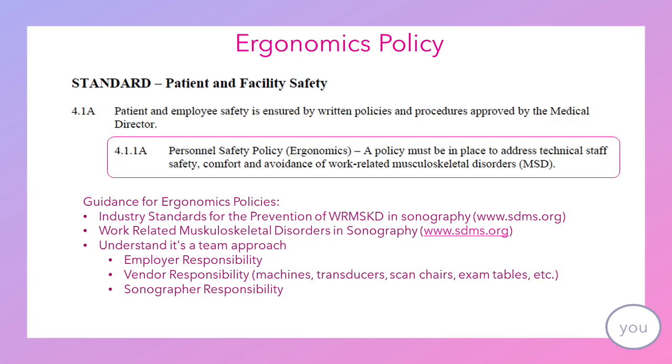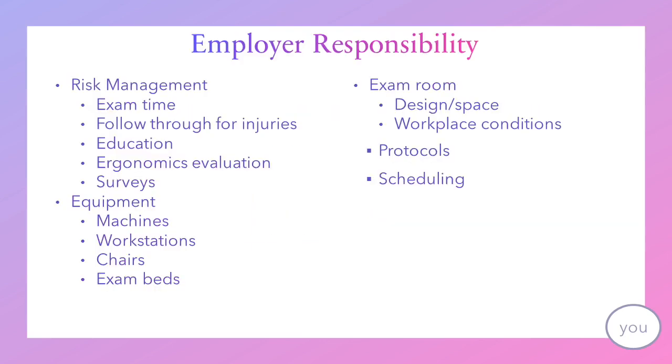So understanding it's a team approach, so it's up to the employer. There are some vendor responsibilities as far as how our machines are made and their ability to do some of the things that we're going to talk about as far as movement, transducers, our scan chairs, exam tables, a lot of different things. And then as sonographers, we also have responsibility in our ergonomics policy. So let's talk a little bit through some of our employer responsibilities.